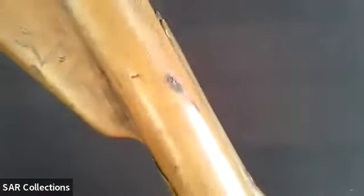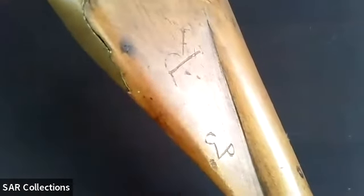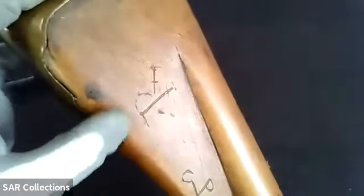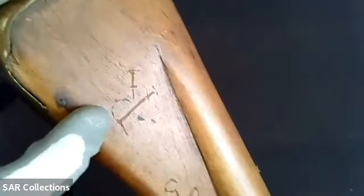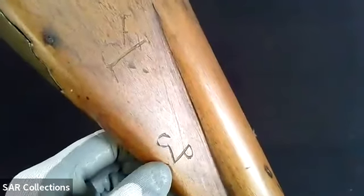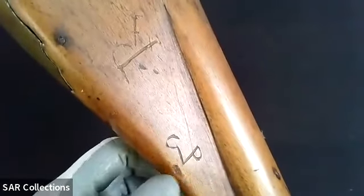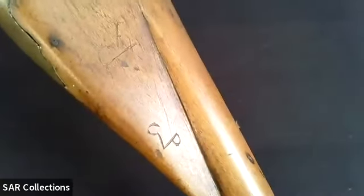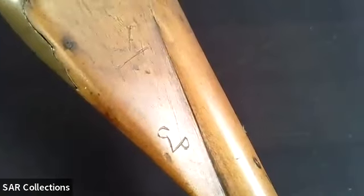And then this one probably was issued to a loyalist regiment, or a unit rather, and it may have actually been captured and used by Patriot forces. You have here, these types of engravings on here are very typical for militiamen to put on here. These are probably stylized initials. People would do this to show that this is my firearm. If you do have to stack your arms or make a stand of arms, it's easy to find yours after that engagement is over and you're heading back out into the field.